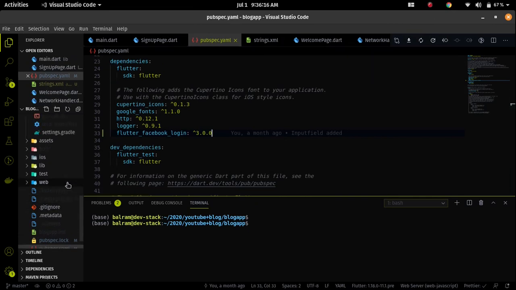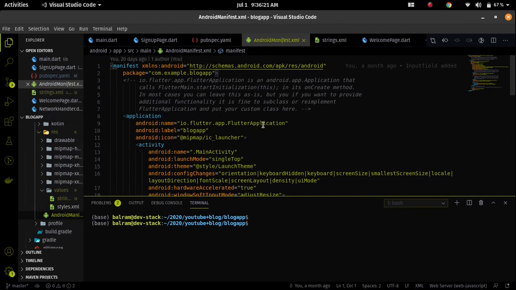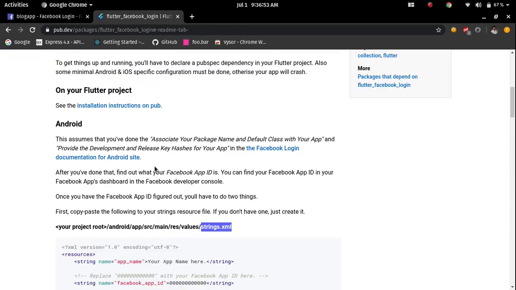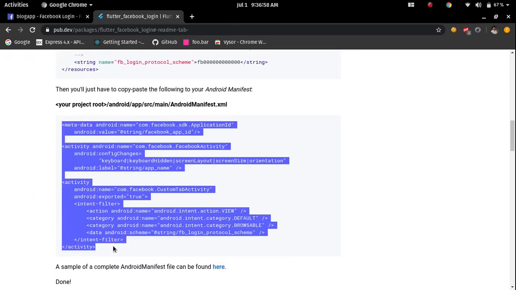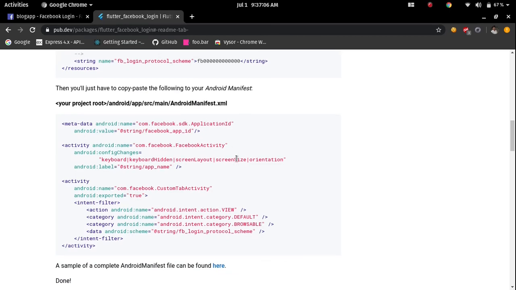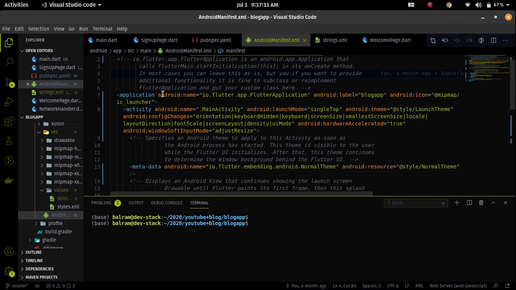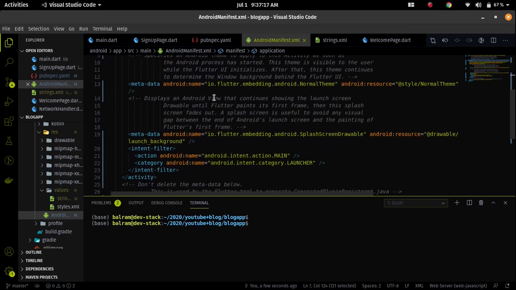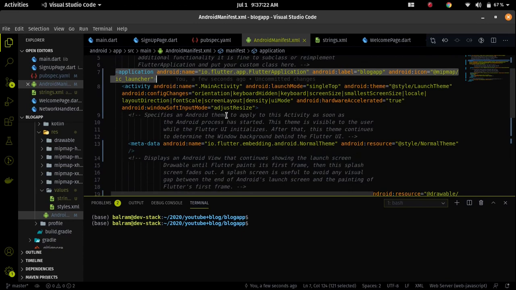After providing the Facebook ID, we need to go on the AndroidManifest.xml file, and here we have a code to update on the manifest file. Let me copy it, and we have to go on the AndroidManifest.xml file. Let me go on that file and we will paste it inside the application tag.